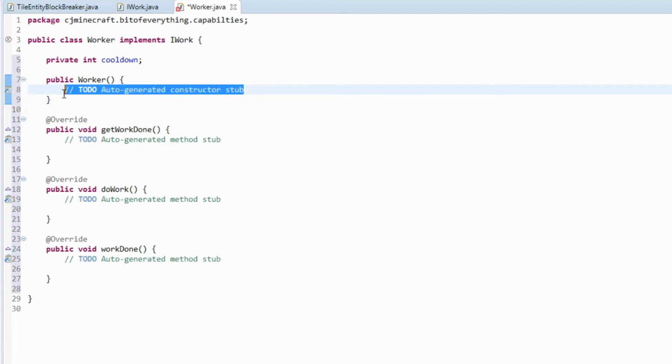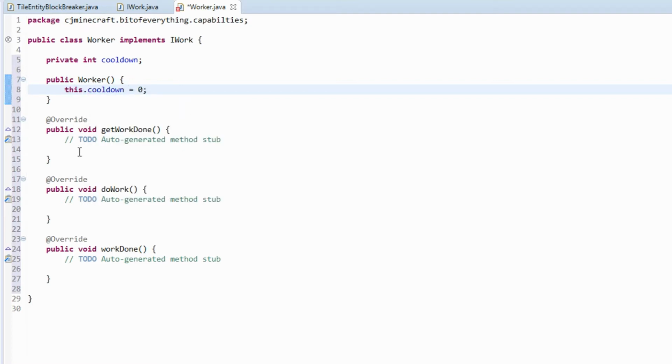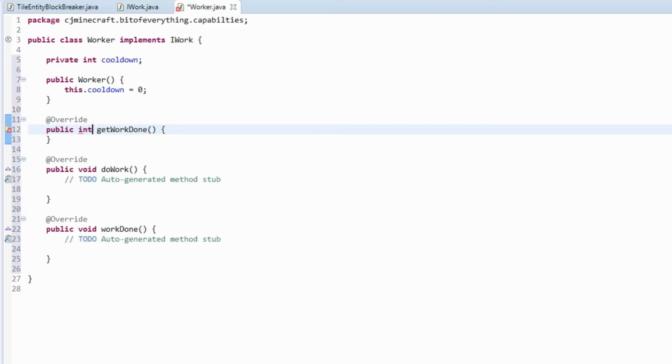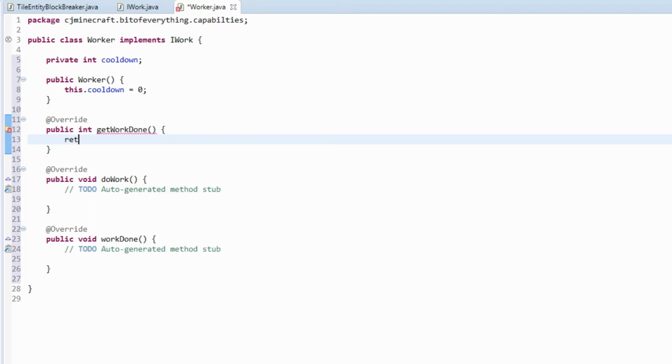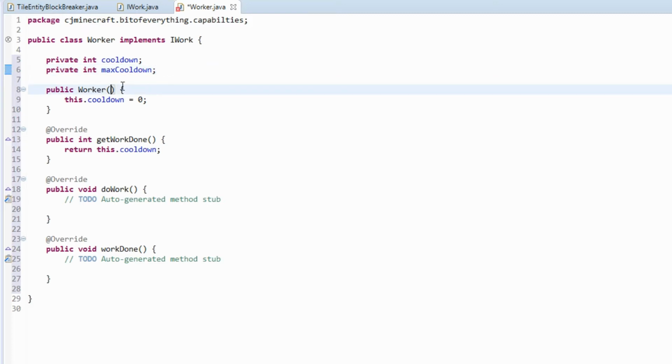We're going to have a default constructor, not taking in a cooldown, just setting this.cooldown equals 0. The work done is actually an integer, so getWorkDone will return this.cooldown. We're also going to need an int called maxCooldown, and in the constructor I'm going to add maxCooldown.